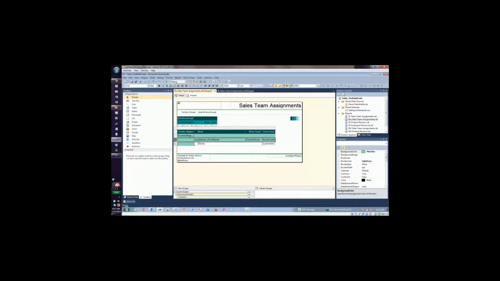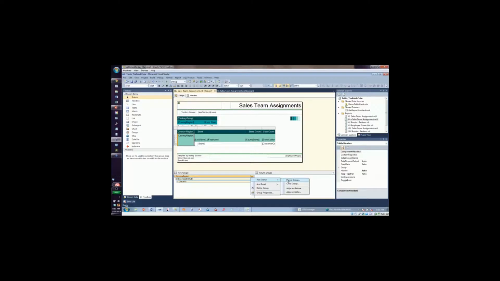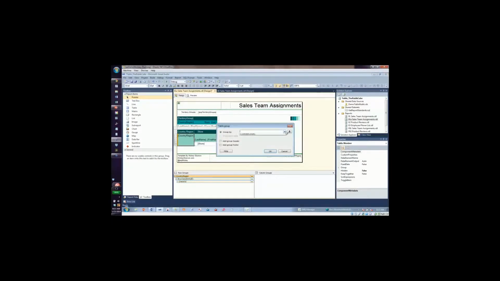It also gave me this lovely column to the left, which is a really nice grouping feature, but I personally don't like the country, region name wrapping into the column. I prefer to see it go across the top of the names, and I'm going to show you how to do that. But we need to add our other group, and I'm going to show you a second way. You can come down here to row group, click on country, region, add a group, add a parent group, and now we can add a territory group, and it's the same way that I showed you how to do at the top for the Tablix.